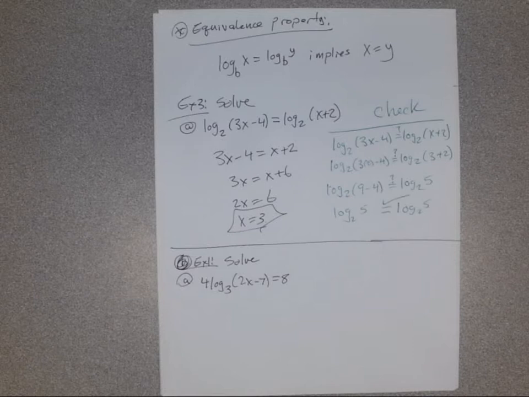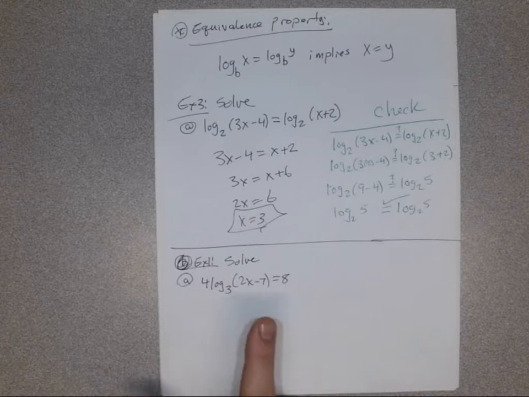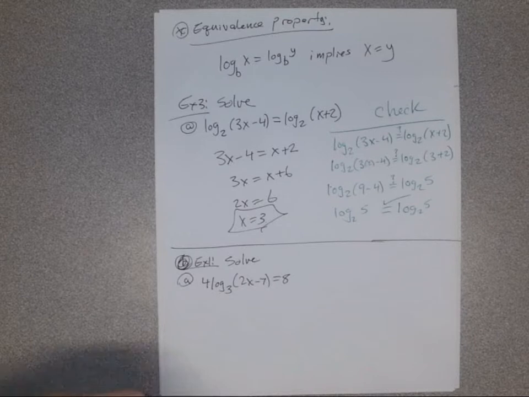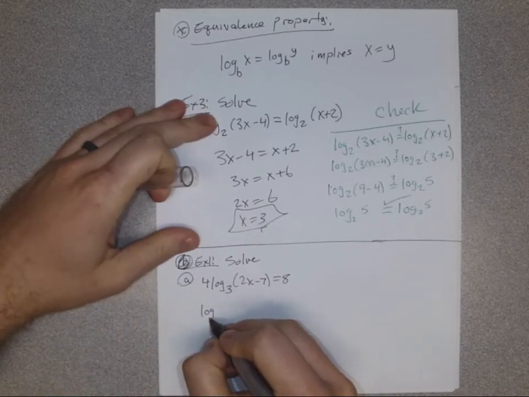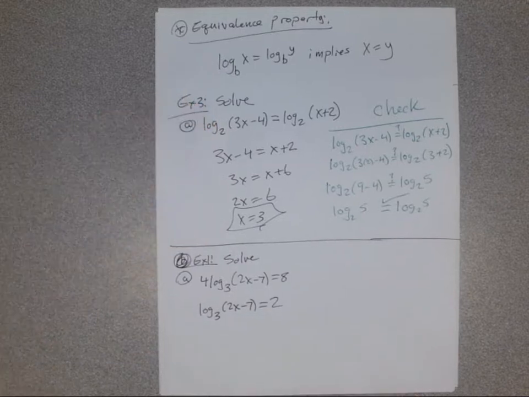All right, so first of all, we need to look at this and go through our progression. Can we make the bases the same? No, not really. Then we need to look at it and say, are we in exponential form or logarithmic form, or can I make it into one of those? You know, put it in something that I'm familiar with. And there's a log in here, so can I make this into logarithmic form? And yeah, I can. I just need to get this log all by itself. This 4 is throwing me off. So divide both sides by 4. Gives you 2.